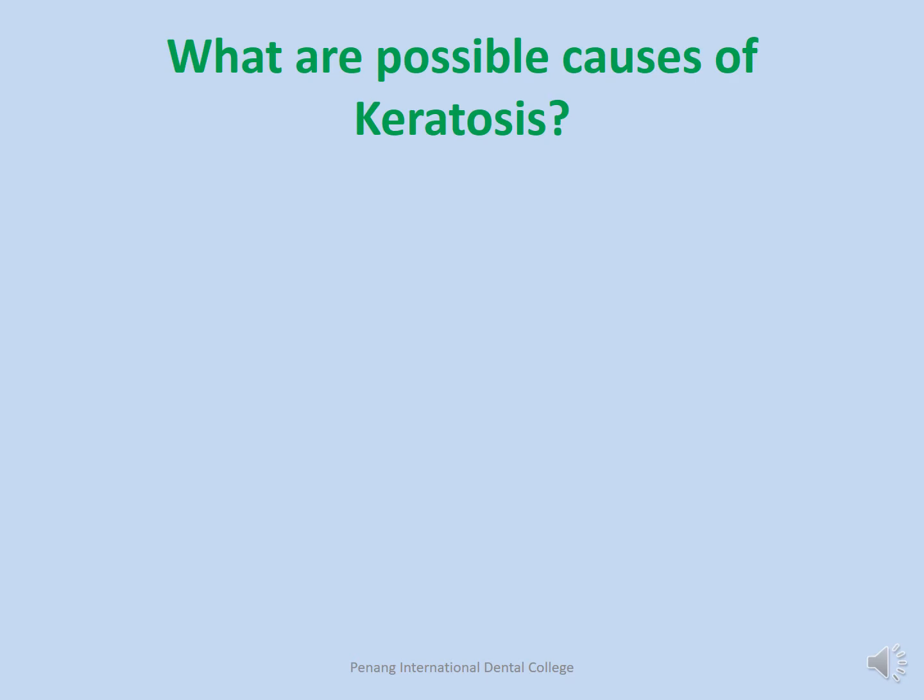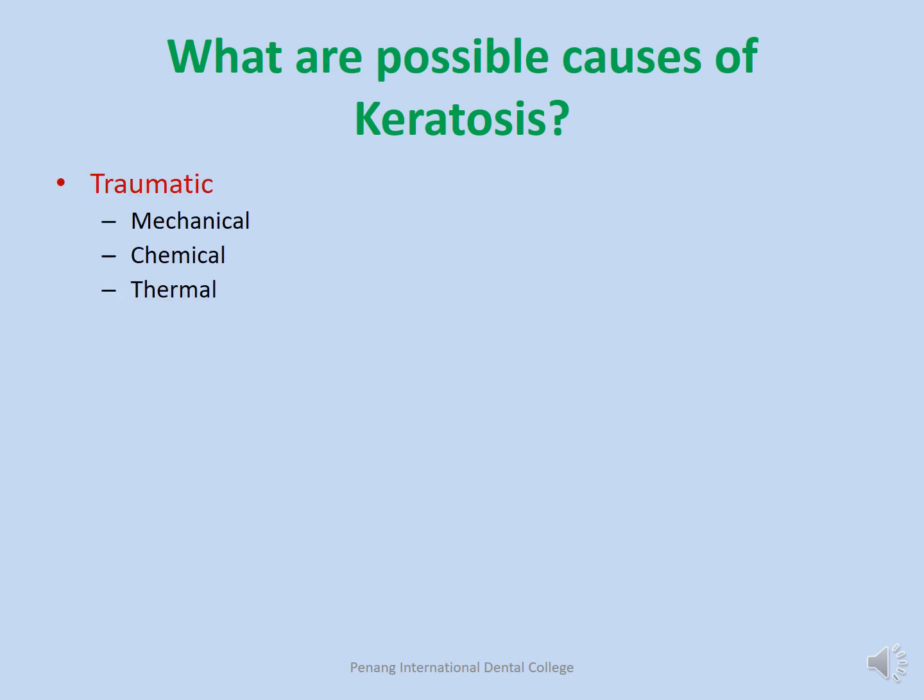Right, so let's first look at the possible causes of keratosis. Okay, so histologically, I've tried to tell you that keratosis, if it's taking place, means that there is an extra layer of keratin that has been produced on the surface of the epithelium, but there could be a lot of reasons for which this keratosis can take place. So I'm going to run you through this because this is important as part of the first learning outcome, which was to be able to categorize the causes of red and white lesions. So here we're going to look at the causes of white lesions first, right?